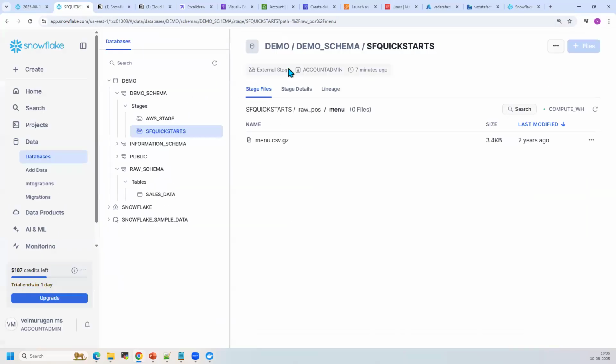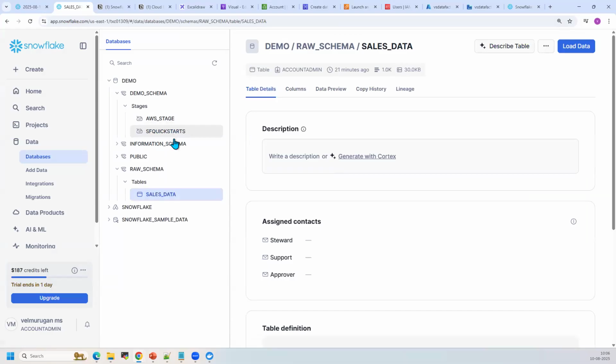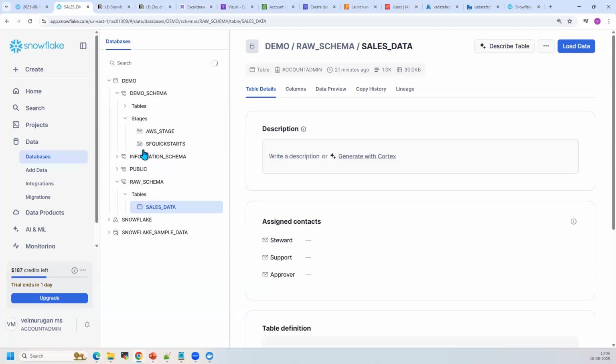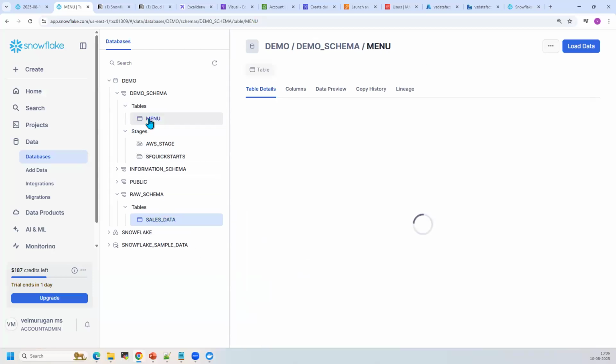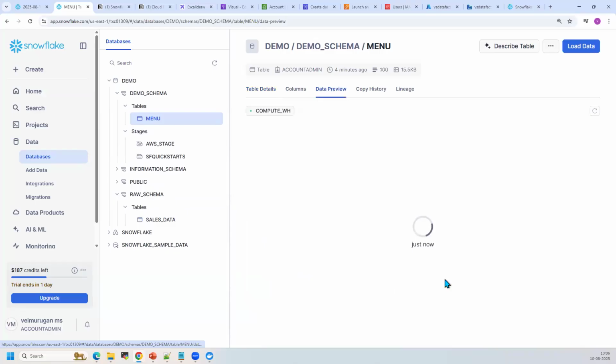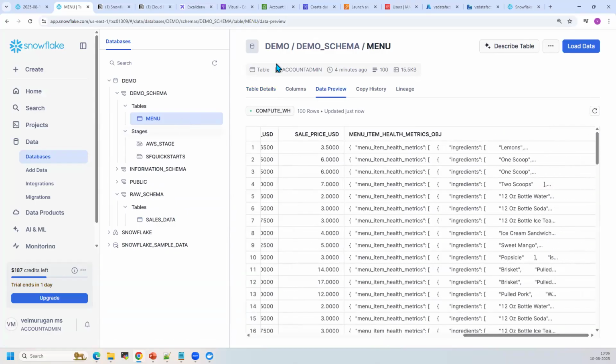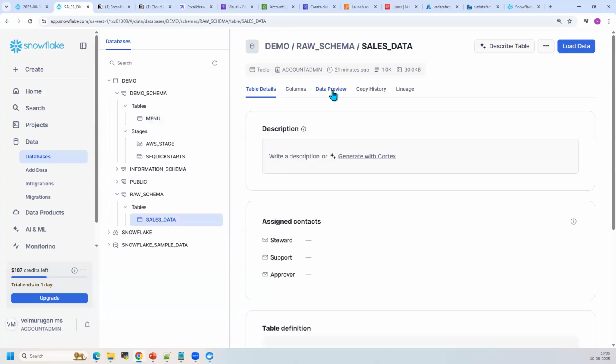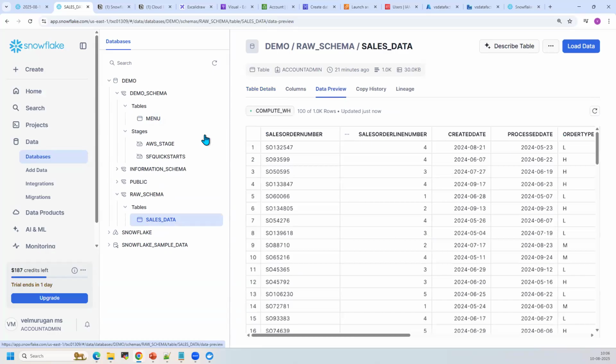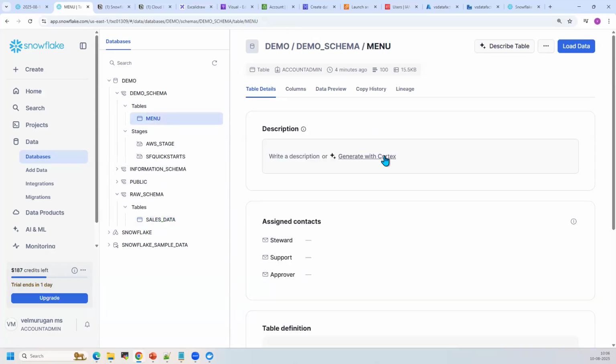I used the UI. First I showed with the UI, I created data. Then I used a data lake. I extracted the data from the data lake and created a table. So if you see the data here, you can see we have two tables. One is menu. This data is loaded from S3 and this data is loaded from my local. So you can use the data from local also. You can use the data from your data lake also.